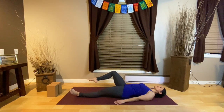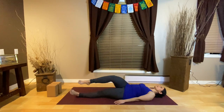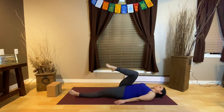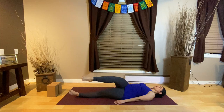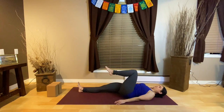As you change directions, you can experiment starting to make the rotations bigger. And this gentle joint action, it seems like you're not doing much, but this is awesome for the health of your hip joint as it helps move synovial fluid, bringing oxygen and nutrients to the tissue.